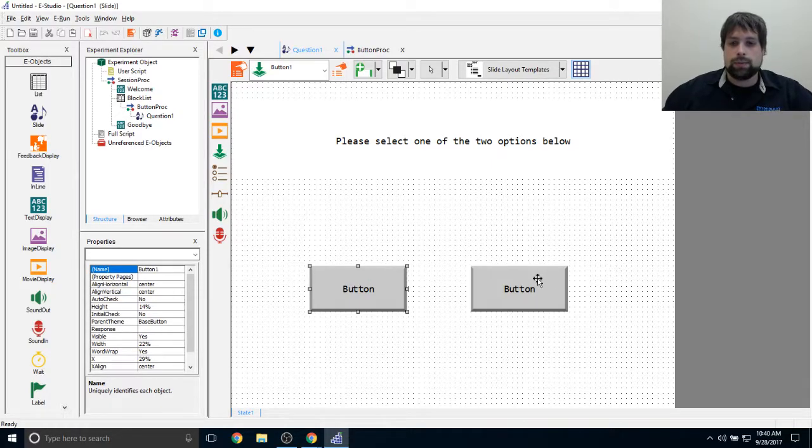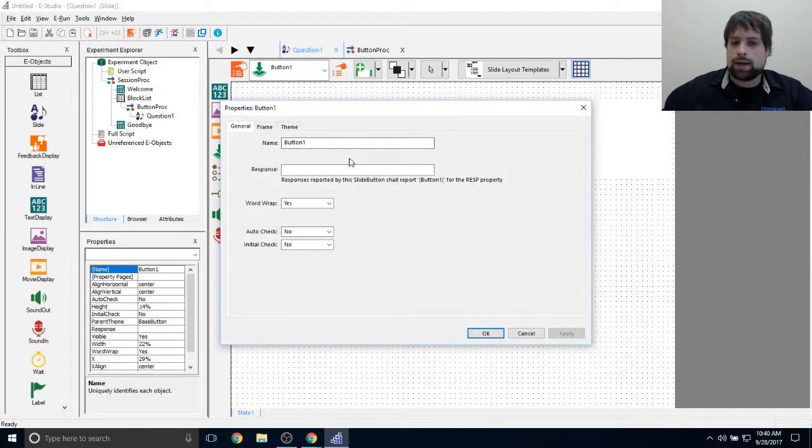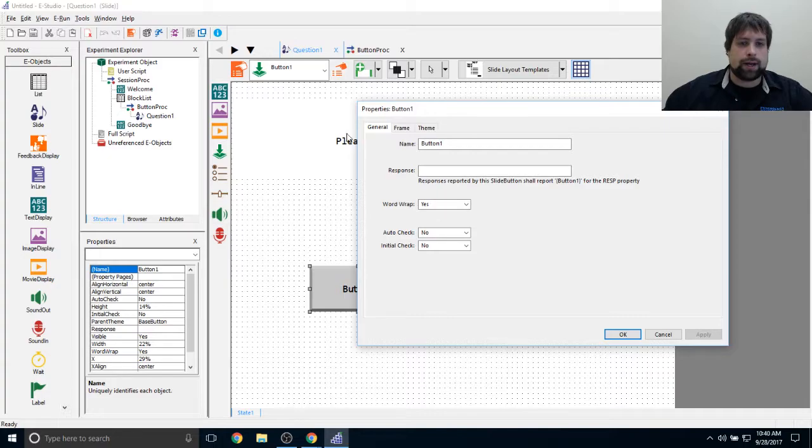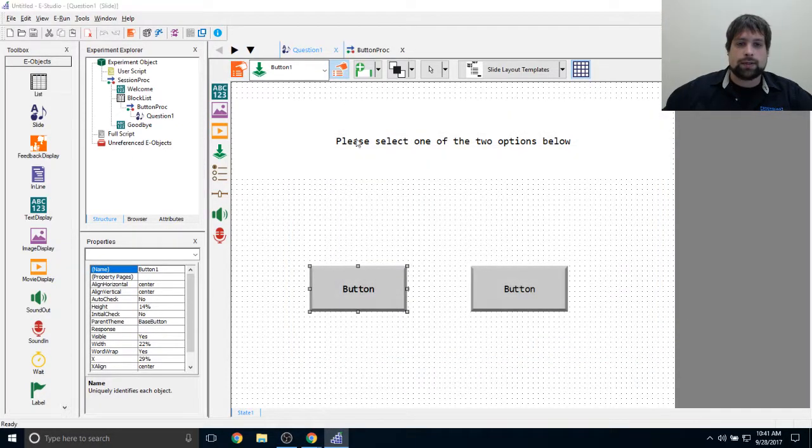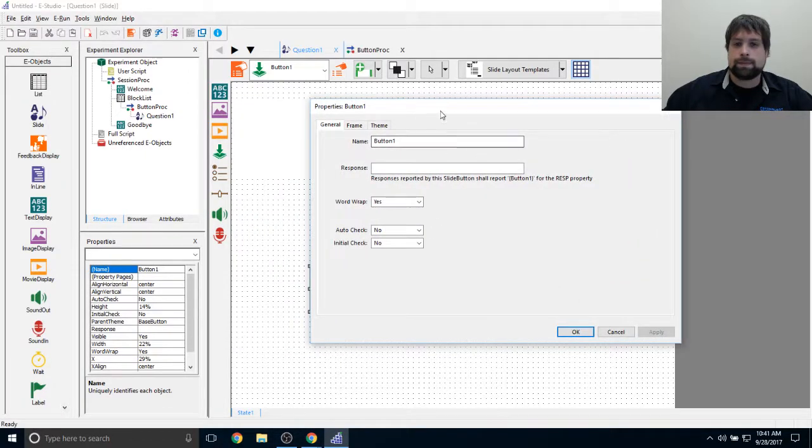So now that I have my two buttons, it doesn't make sense for either one of them to just say button and button. Let's go ahead and click on the properties page for button 1. I knew that it was button 1 because it was highlighted down here, you can see these little squares. But I could also tell because the name button 1 appeared right here in this sub-object properties drop-down menu. That's how I knew that I was getting the properties of button 1.